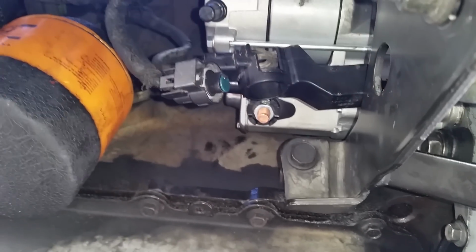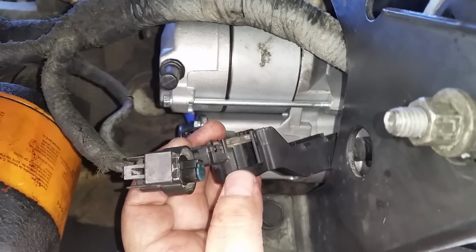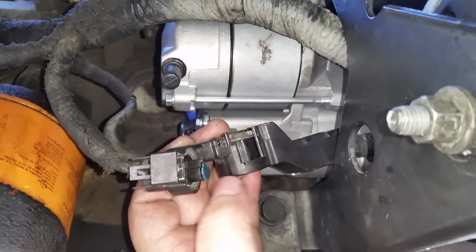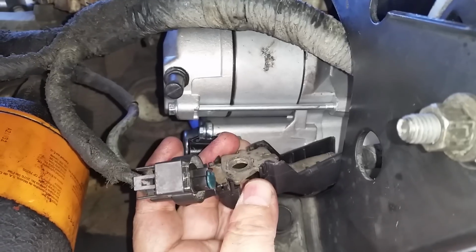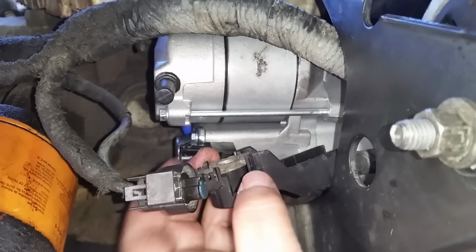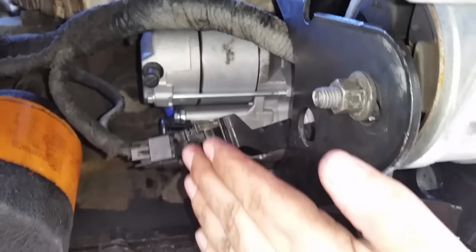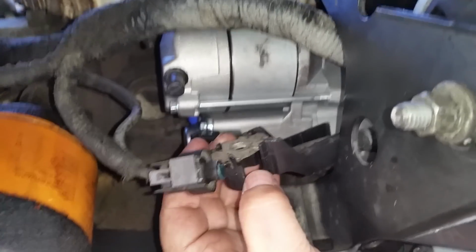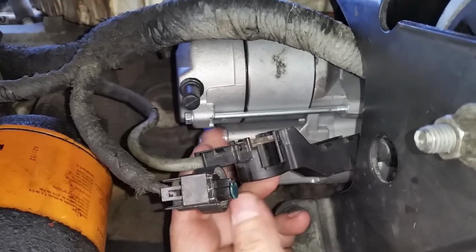So while we're down here, I haven't put the upper bolts in because I really like to finish down here before I go back upstairs. So we're going to go ahead and put this on. That's this little bracket here. If you manage to get this plastic piece off, I've had mine off before. I don't see a need to take it off, but you can take it off if you want, and then you can clean these connections up in here if they're dirty. I did it the last time I was in here, and these connections do separate if you take this plastic off. They interlock with just kind of a little tab that fits in the other one, and it clamps down like that. So just be careful with it when you go to put it on or take it off. It just snaps on, so be careful.